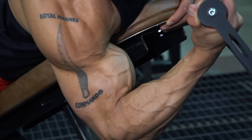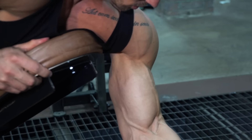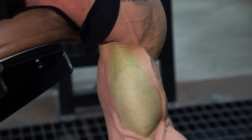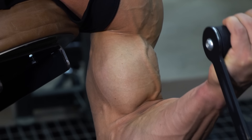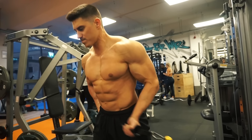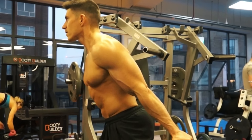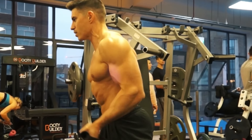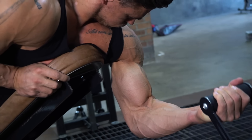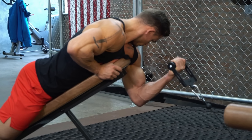As we know, an exercise with the elbow in front of the body works more on the short head for thickness in the bicep. But if you feel the long head needs more work, you can still use the cable with the elbow behind the body with this single arm cable curl. Overall, our trainers' recommended cable exercise for biceps is the incline bench cable curl.